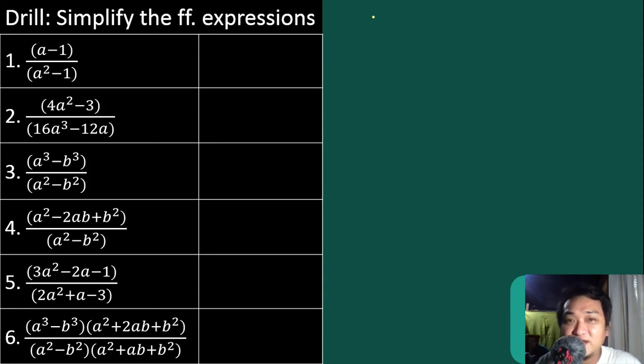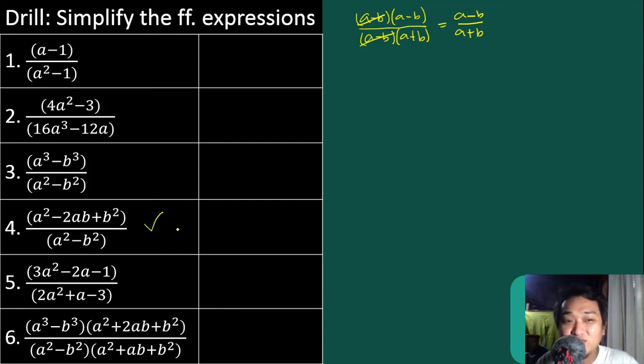Okay, so try natin. The factor of the numerator will be a minus b times a minus b over, what will be the factor of the denominator? Since it follows the difference of two squares, that will be a minus b times a plus b. And then let us cancel out the quantity a minus b. Ang natira na lang sa atin is a minus b over a plus b. Kung mapapansin nyo, talagang gumagaan at nasisimplify natin yung mga expressions natin, yung mga rational algebraic expressions natin. So, mas madali na siya ngayong gamitin sa mga computations.